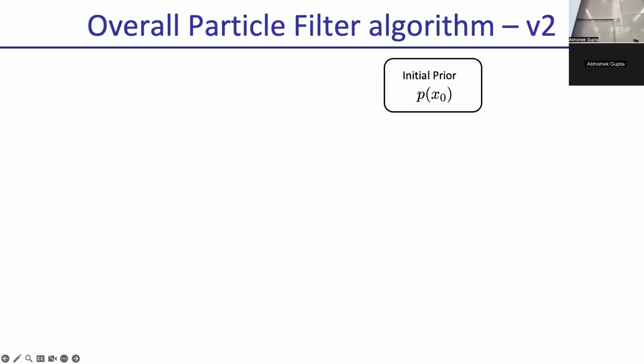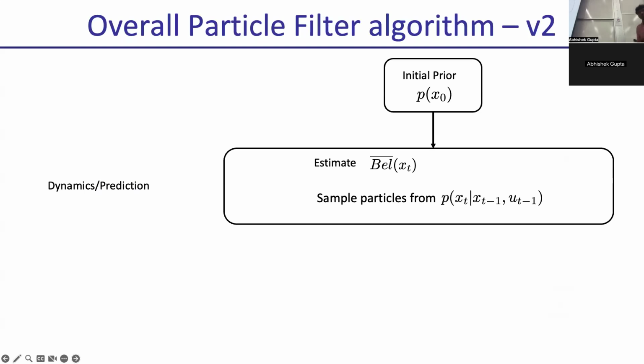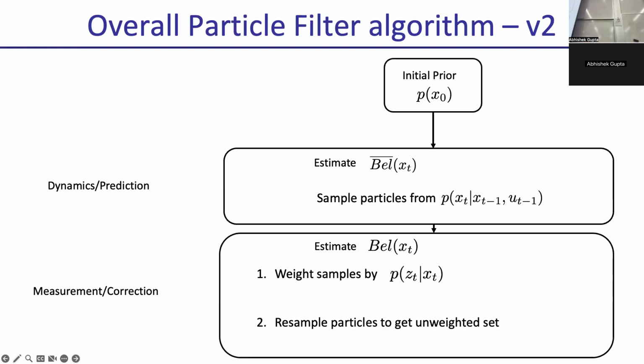So to recap the algorithm, you start from an initial prior, you do the motion step, take the particles, move them, carry over the weights. You then do the measurement step, which is weight particles by P of z given x, renormalize. But before you go back to the motion step, you resample the particles to get a new set of unweighted particles. And so that's how your particle filter is going to look in the homework. You add this additional step of resample.